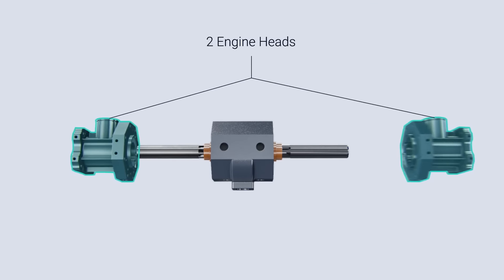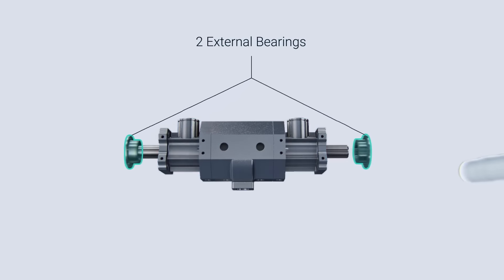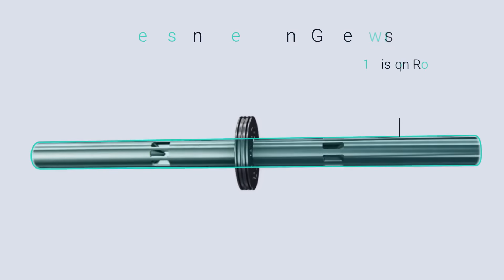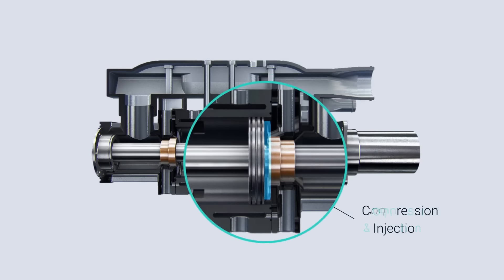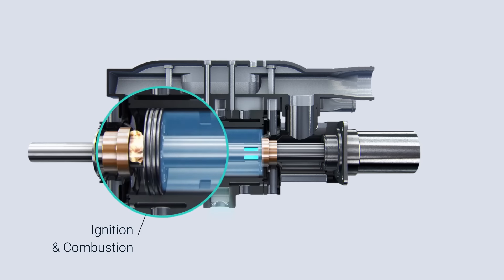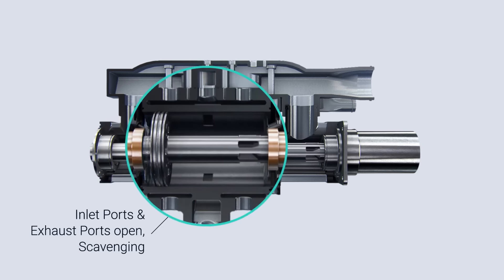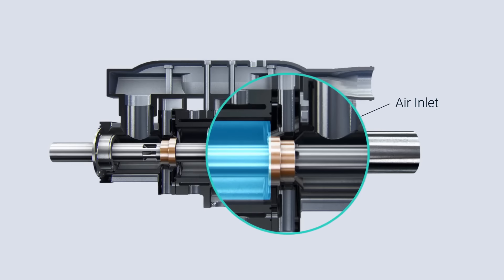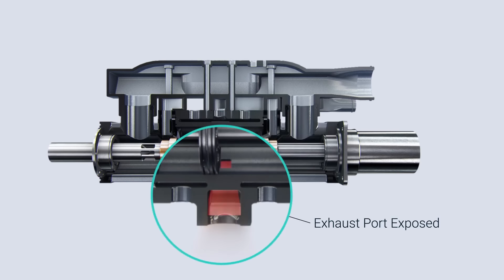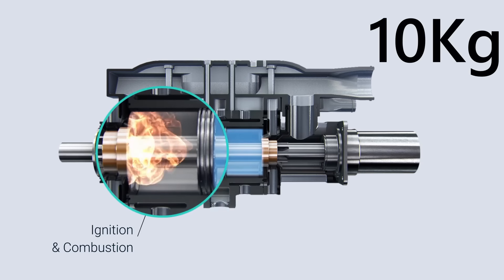The engine block is in the center, and on the sides are two cylinder heads and two bearings. The intake holes are located within the rod itself, opening and closing with its movement. Meanwhile, an exhaust hole in the middle of the cylinder wall opens when the piston transitions to the other side, allowing much more time for engine scavenging.